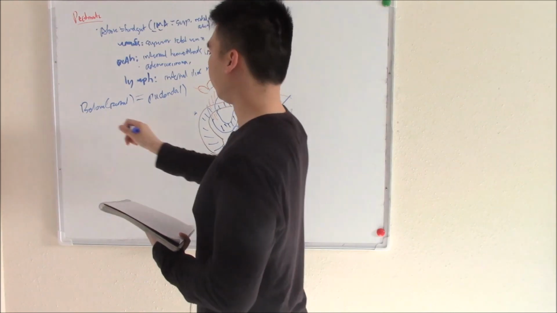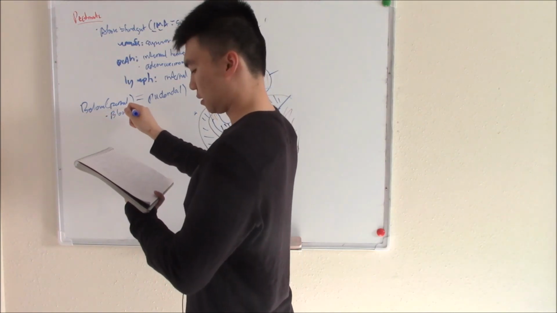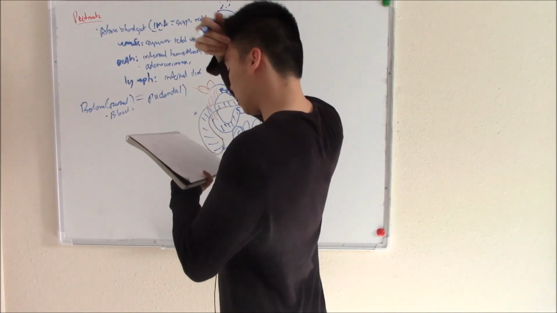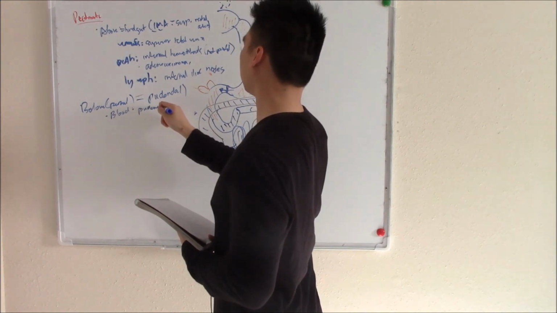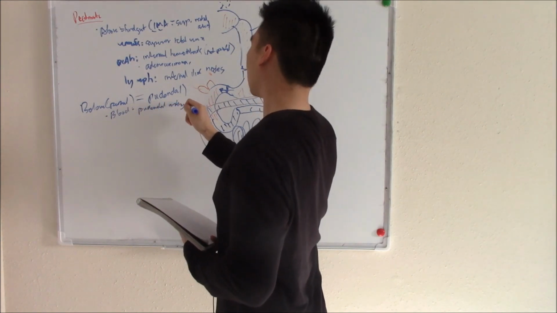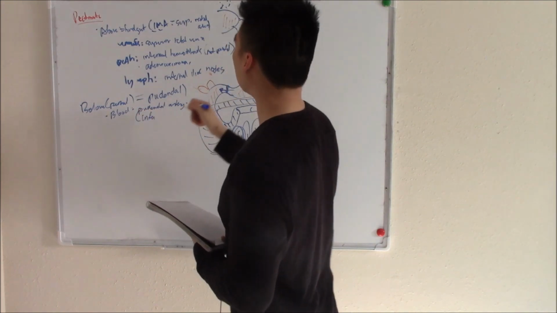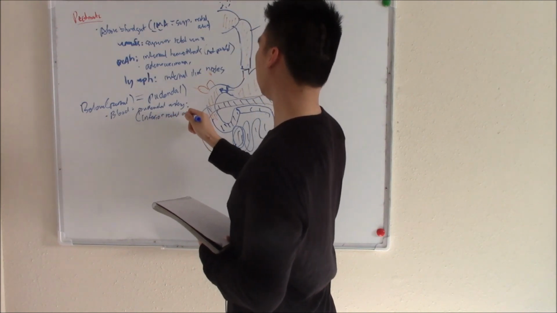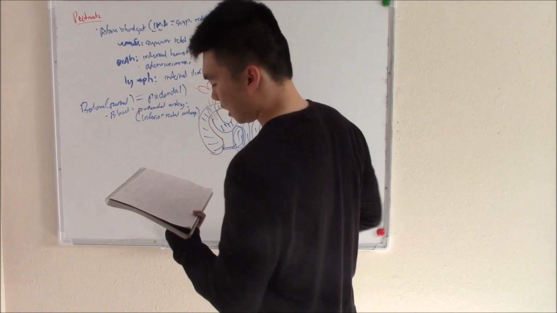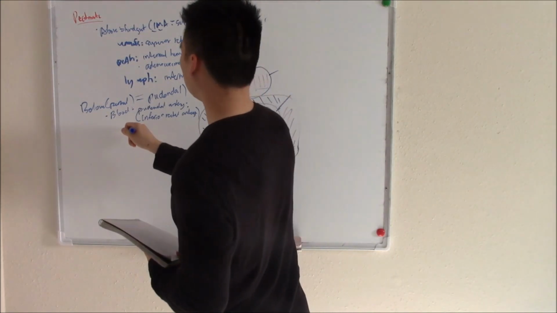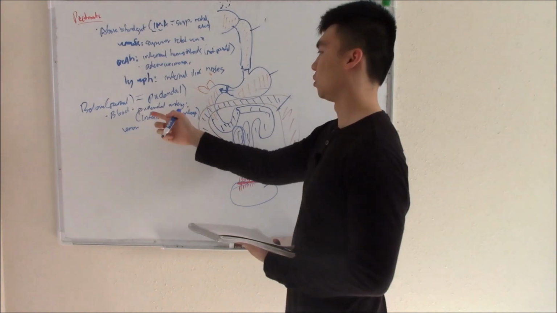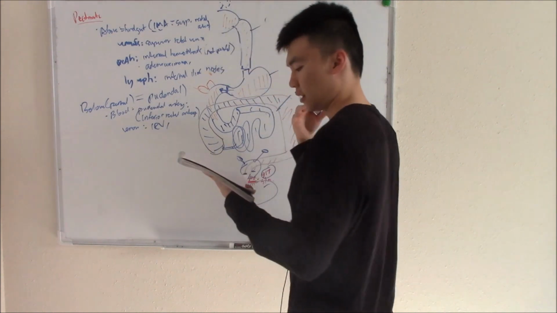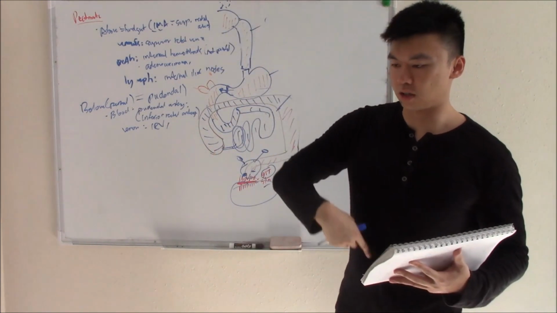So if we're talking about blood supply to this region, we're going to be talking about your pudendal artery. Again, if they want to know the exact branch, it's going to be your inferior, as opposed to your superior, your inferior rectal artery, because it is below. It kind of makes sense. If they want you to know the venous drainage, then it'll be your inferior rectal vein, and that's draining to your pudendal vein, and then to your iliacs and your IVC.